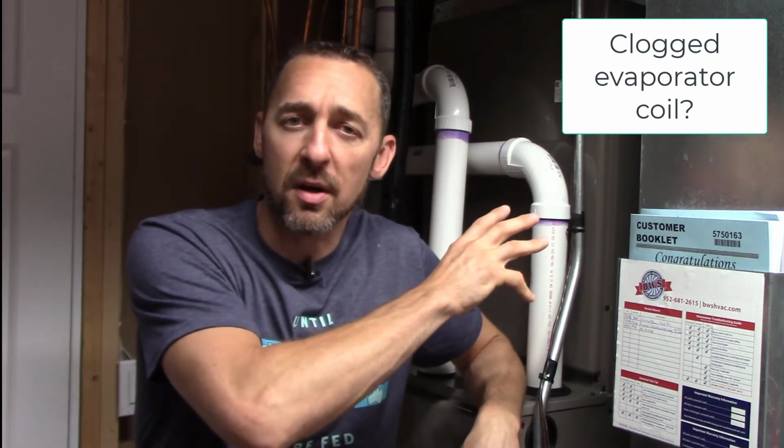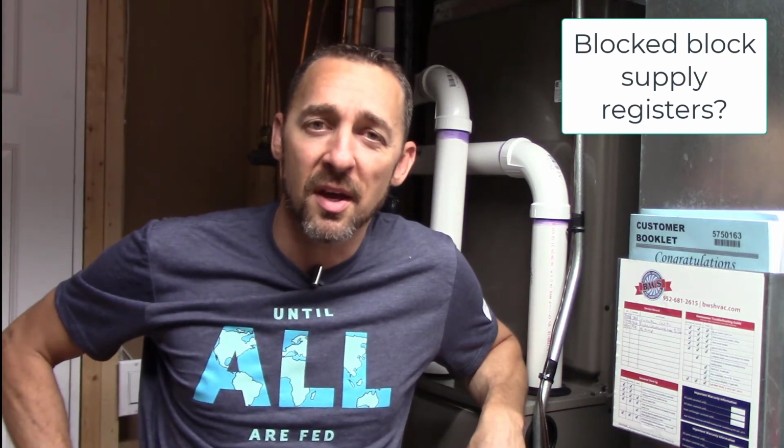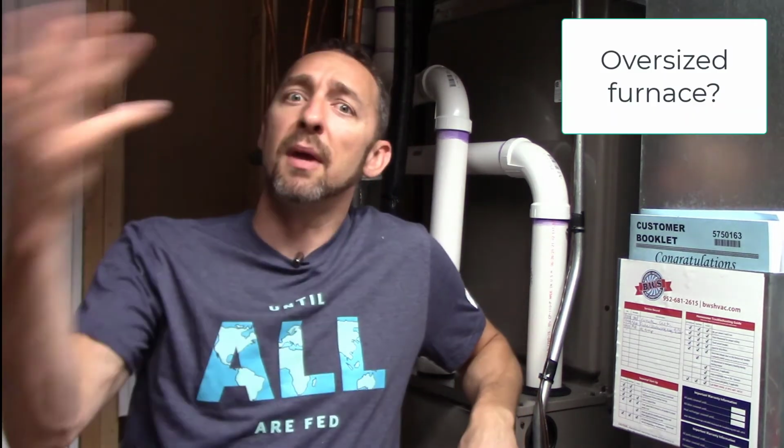Now if it was over 60 degrees, that would indicate a problem. What's the problem? I don't know. It could be a lot of different things. Maybe I've got a really dirty furnace filter. Maybe I've got a clogged evaporator coil for my air conditioner. It could be a clogged secondary heat exchanger on the furnace. Maybe a bunch of my return registers are blocked. Maybe someone put magnet covers over them, or put clothing or furniture up against them. Maybe somebody went around and closed a bunch of the supply registers. Maybe the furnace is oversized. Maybe the ductwork is undersized. I'm giving you a ton of maybes.